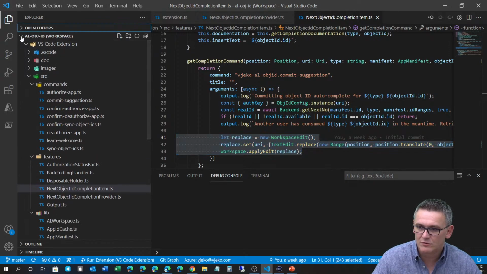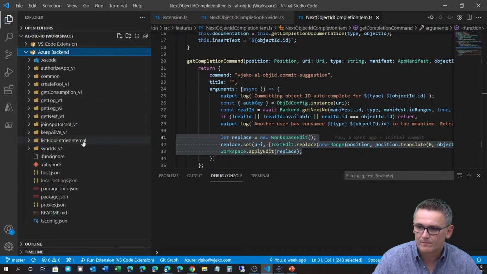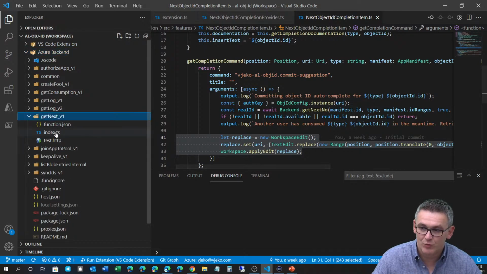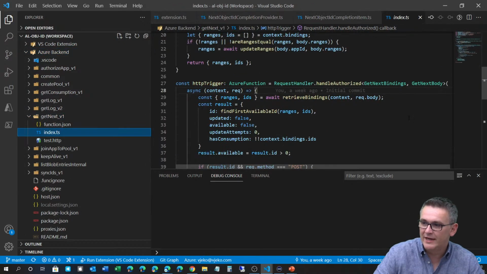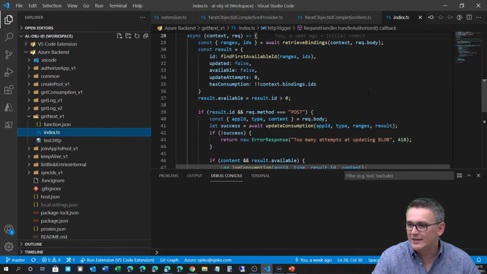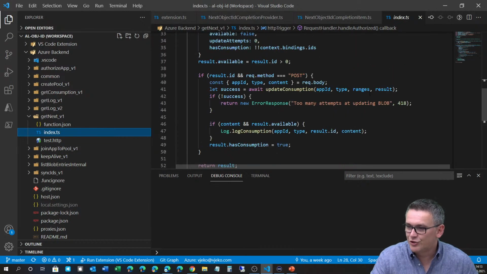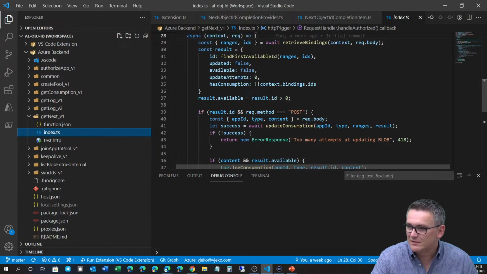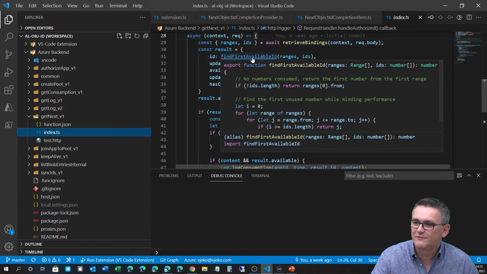So I'm going to go into my Azure function backend, and I'm going to show you this get next function, which responds when you request the next ID. So what it does in short is that it asks for this first available ID.